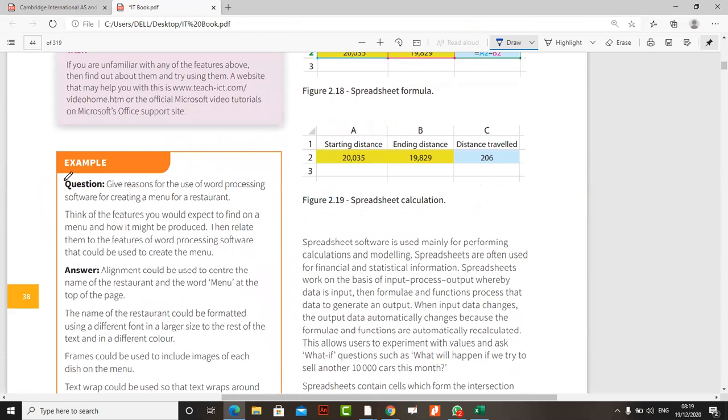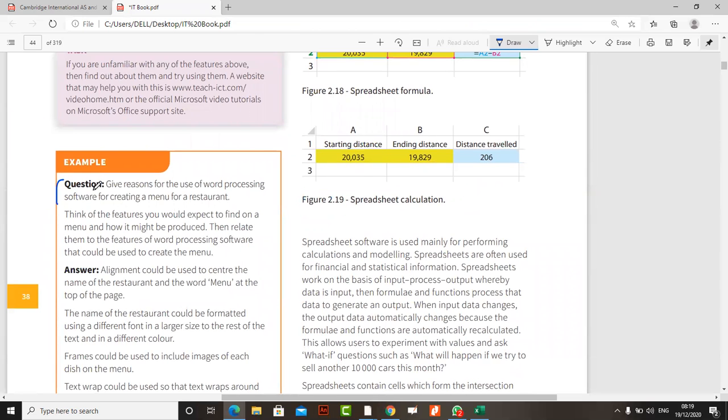So you could get a general example: give reasons for the use of word processor software for creating a menu for a restaurant. We would mention what properties are there in MS Word that can help us to create a menu, which means obviously MS Word can help us to do the spell check.